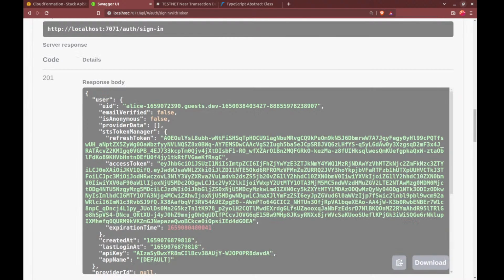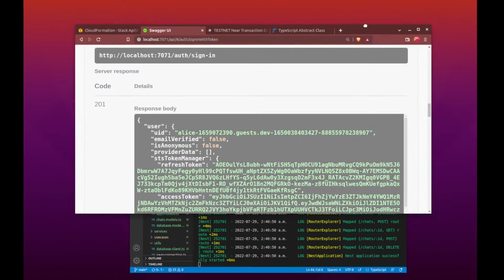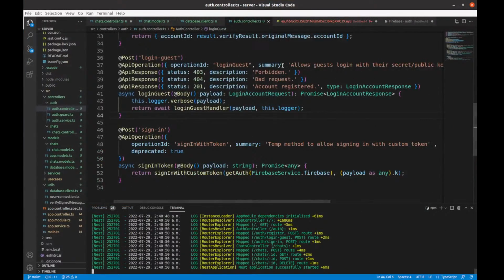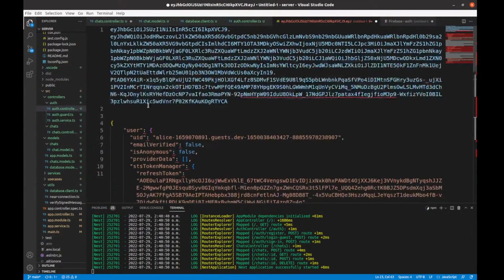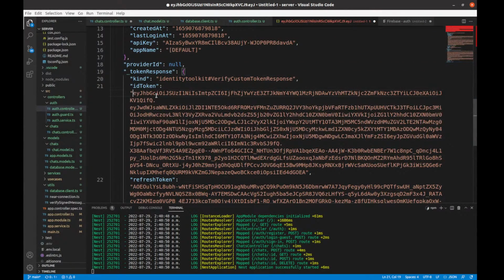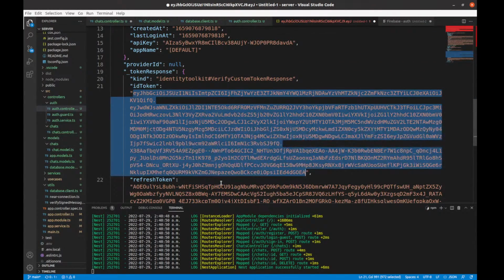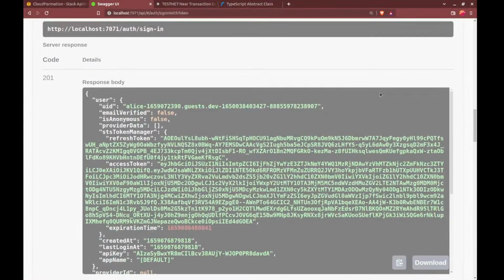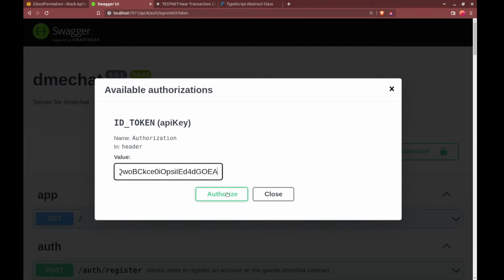Perfect. Save it. And jump over here. And then we want to make sure we have our ID token. Let's add that back in here as the authorization token.